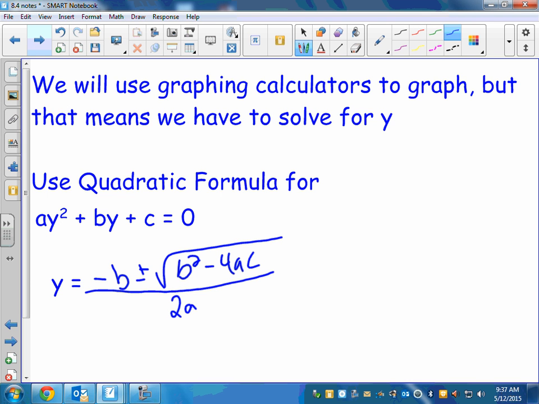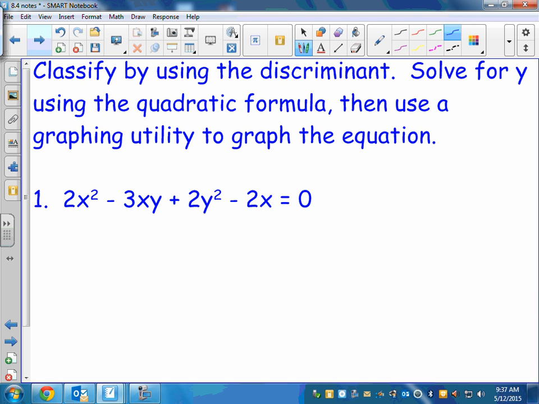But looking at that last equation and looking at this, it's not that simple, right? It's going to be a little bit uglier when we do this. The same idea is going to come into play here. So let's look at one. Let's talk about the discriminant, and then let's solve it, and I'll give you graphing calculators. All right, so this is the idea, but then look at this.